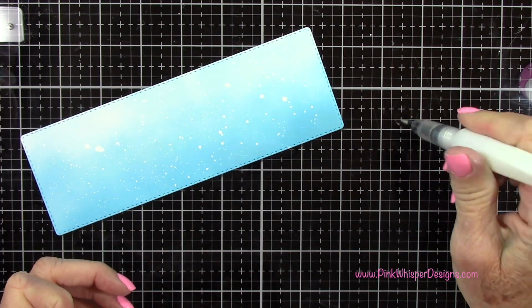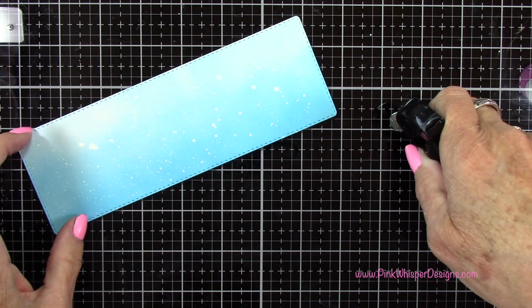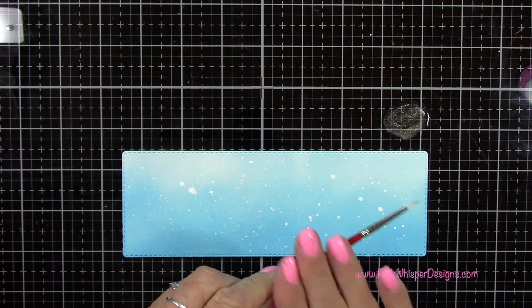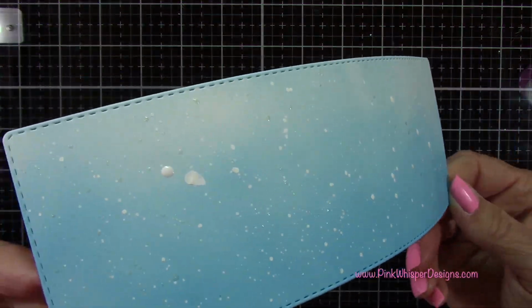Once that was dry, I came back with my Wink of Stella clear glitter pen. I'm squeezing a little bit onto my glass medium mat and also spritzing that with a little bit of water, and then I'll go ahead and spatter that glitter all over this panel as well, and that'll give it a really pretty look.